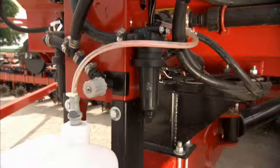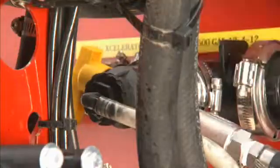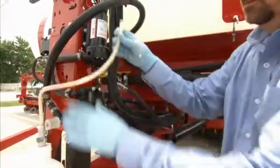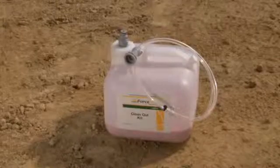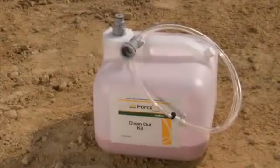Once your system is completely drained of RV antifreeze, return the flow valve to operational position and disconnect the cleanout kit. The contents of the cleanout kit container should be treated as hazardous waste and disposed of according to all federal and state regulations.